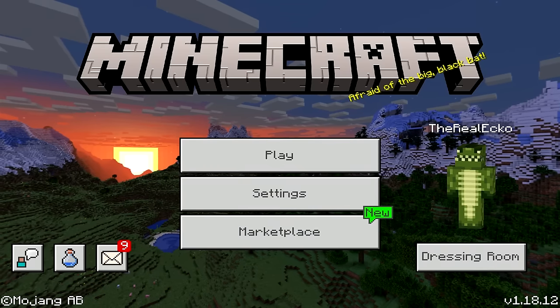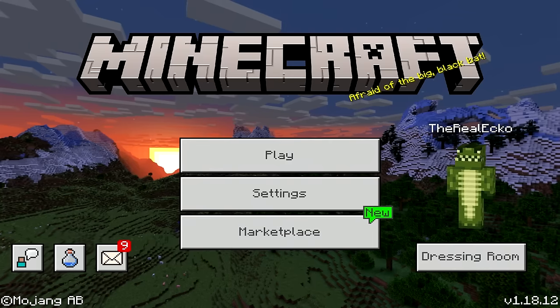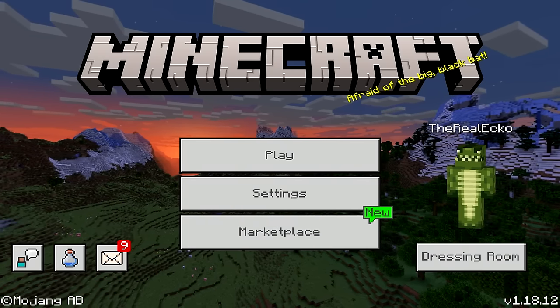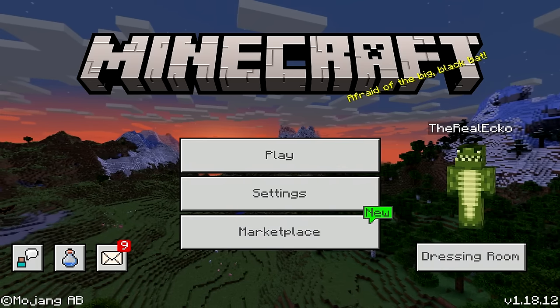I would also like to mention that this is not a mod or an add-on or an extension for Minecraft Pocket Edition, the Bedrock version. This is going to be a completely separate app, which yes, gives you access to Minecraft Java Edition.